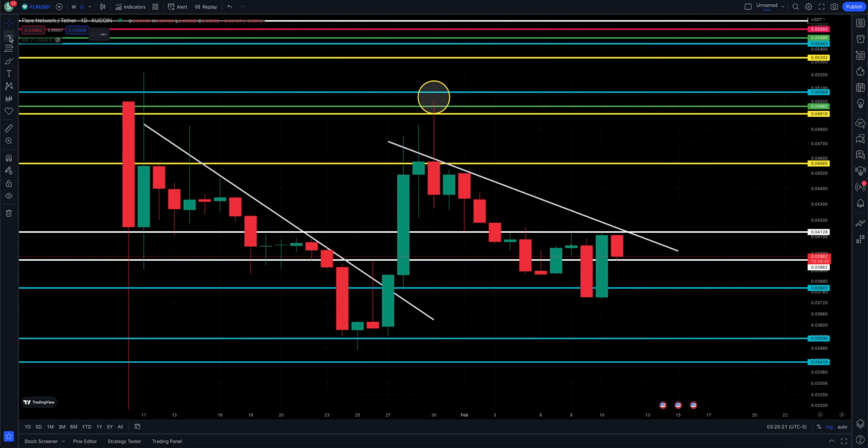So what's going on here? We once again have regained support on this Flare pullback. We are back above a key level down here at 0.03802. This blue line on the chart, guys, as we were pulling back on the 9th, Thursday, we were looking for support there. We actually picked up more Flare tokens right around that 3802 level. We closed below it. That wasn't very good to see, at least for the bullish case. We quickly regained that yesterday, the 10th of February, Friday.